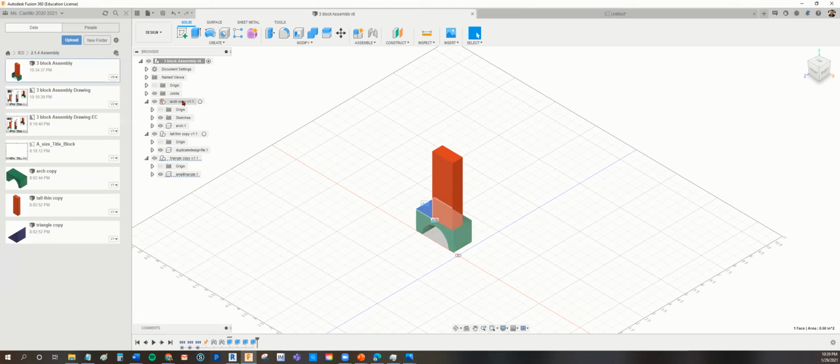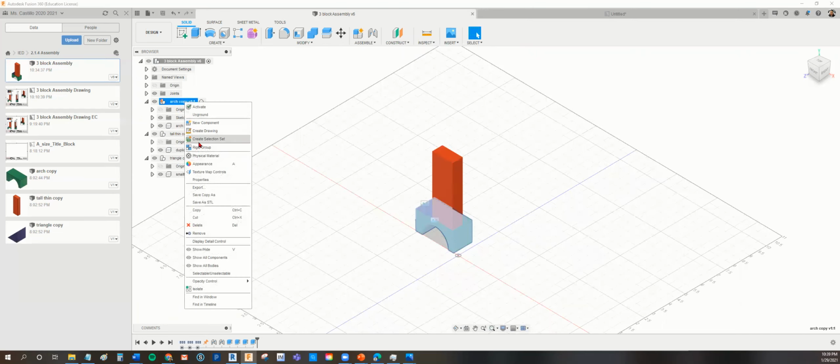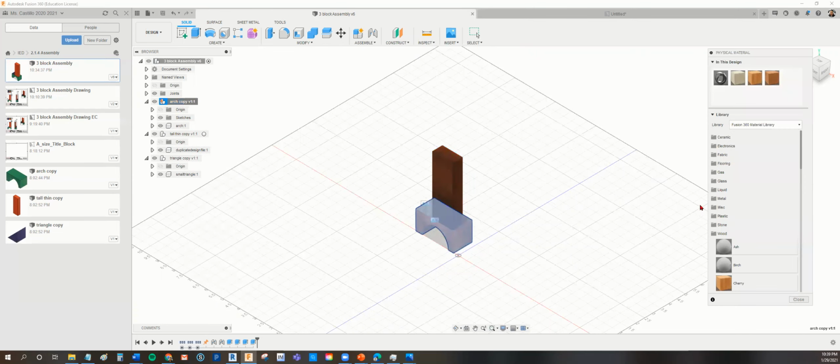And then I'm sorry, let's do it this way. Sorry, you don't have to click on the block. I'm going to click here on the document settings part. Okay, left click, highlight it in blue, then right click, go to physical material. Let's go ahead and change this because I had already changed it from a previous practice. I'm going to change this to walnut. Okay, so I'm going to left click walnut. I'm going to change this arch, left click drag to make it walnut.